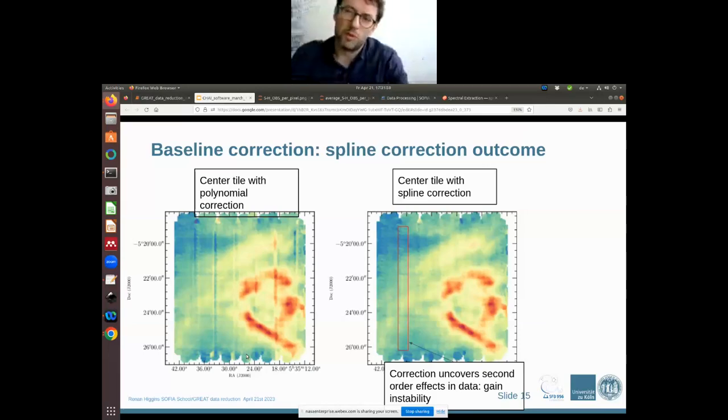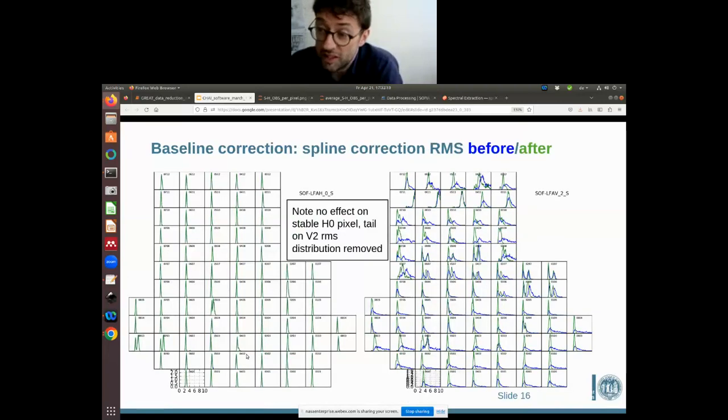Because before, if you couldn't get a decent fit, you might have actually dropped that data from the map. But then, as I said, and this is in the paper I wrote in 2021, once we took out the first order effects, you start to see second order effects, and then away you go down the rabbit hole. But I won't get into that here. And then again, a higher level again. So you take all your tiles and you apply all that correction to it.